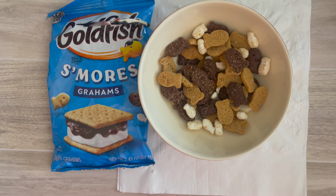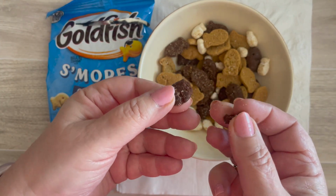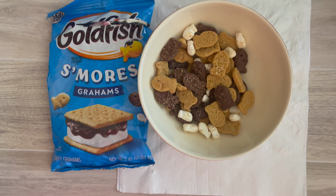The cookies themselves, the graham fish and the chocolate fish, are very good separately. They're fine. They're definitely a little bit sandy and crumbly. They don't have a lot of flavor. This is not a very sweet cookie. The marshmallow isn't very sweet. The marshmallow does taste like a stale version of the marshmallows in the Lucky Charms. But together, I'm not getting a lot of s'mores flavor. Although they're nice, I don't think that I would probably get them again.